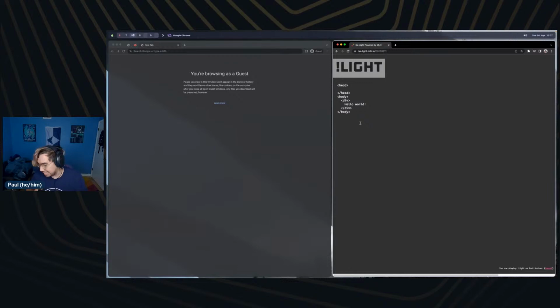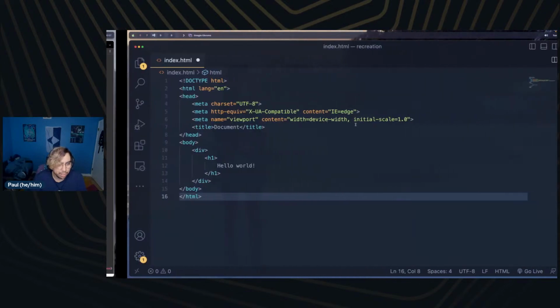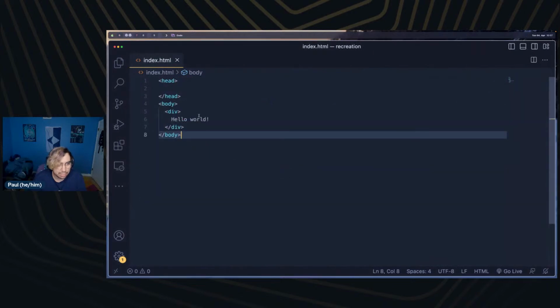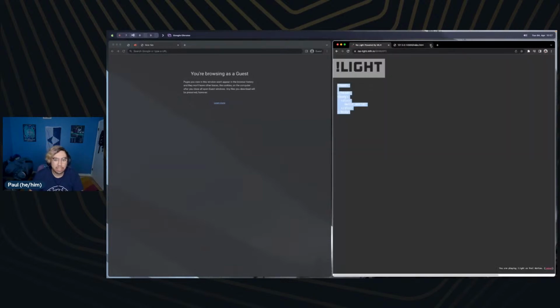As you can see, there's not any syntax highlighting. You can't really see any of what you're coding. We're going to try to recreate websites where I'm then going to smack them in here. I'm going to quickly press that. And you see, hey, I made a div that says hello world. That's pretty neat, but it was a little bit difficult to do. So we're going to try tackling some websites and recreating them using No Light.